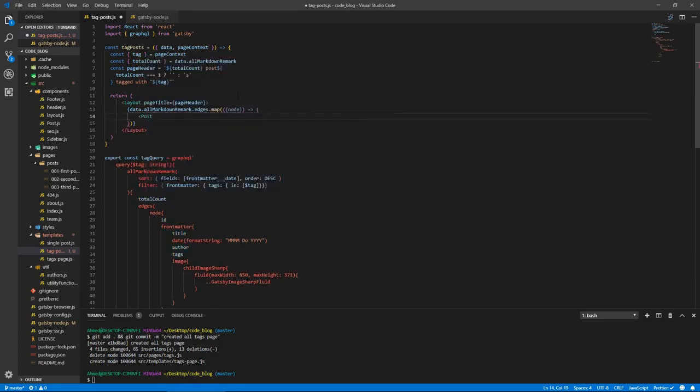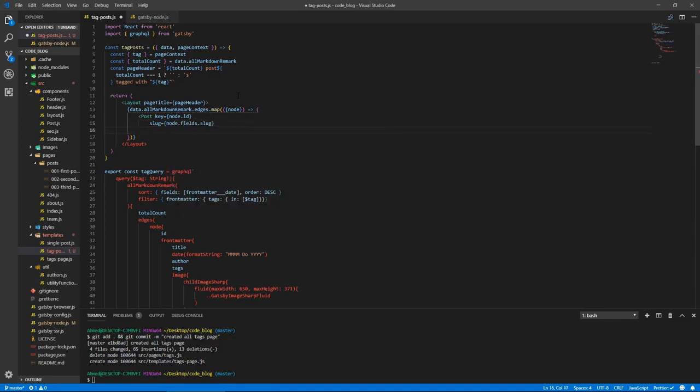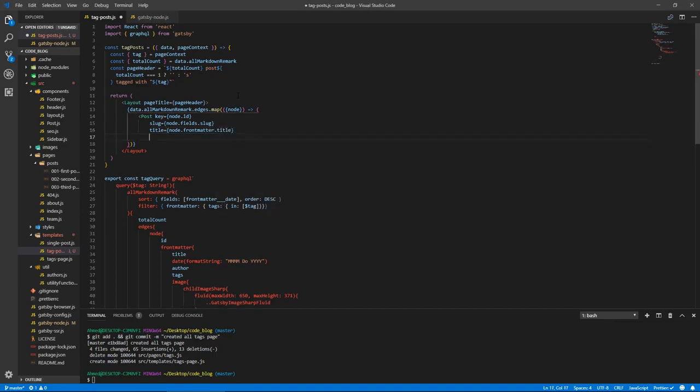So post, the key is node.id. We need to pass a slug, which is the node.fields.slug. We need to pass a title, which is going to be node.frontMatter.title.